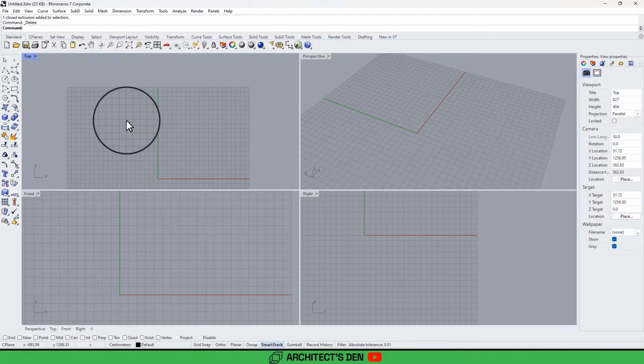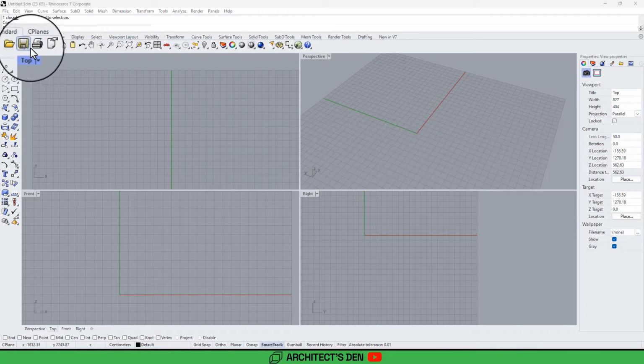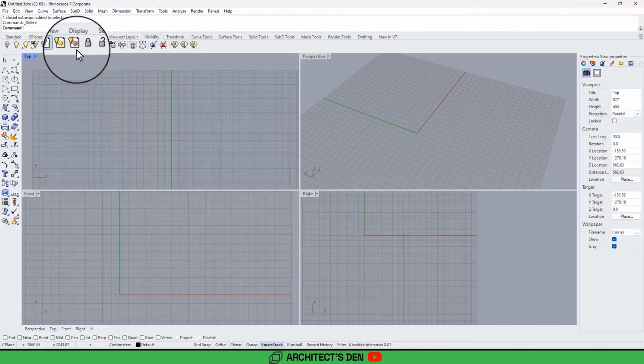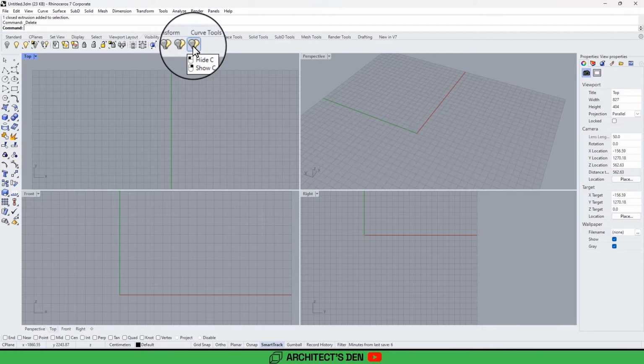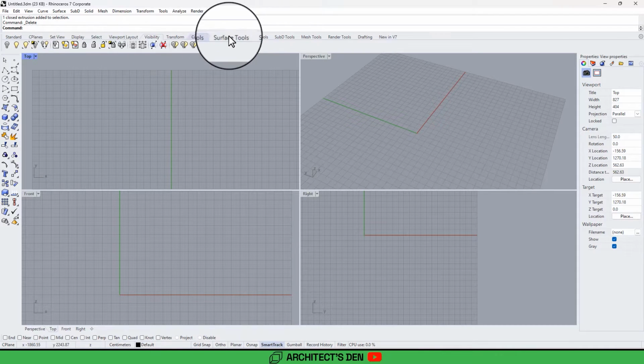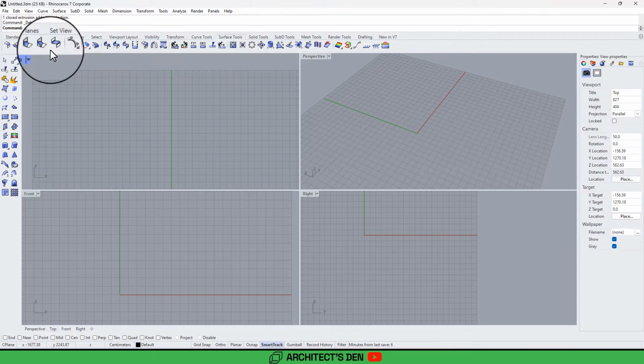Alright, so the next thing we are going to look at is the toolbar. The toolbar is just below the command box. The toolbar has different tools and they are arranged according to the specific function. So right here you can see the C plane. Then if it comes to visibility tools, you can see all the visibility tools. So Rhino has a very organized interface, although it might look somehow busy, but it's a very organized and planned interface. So you can click on the surface to see the edit.